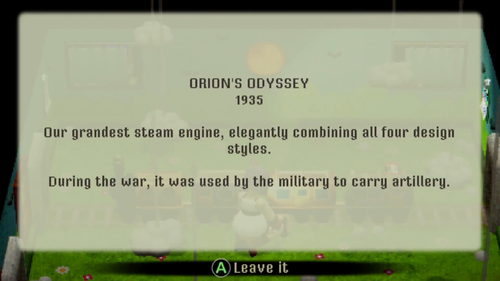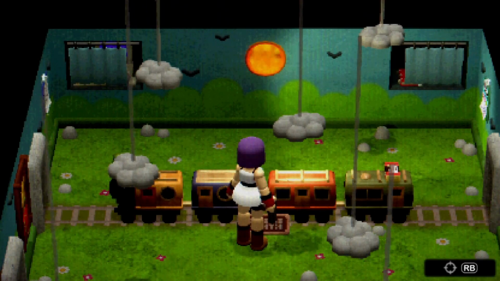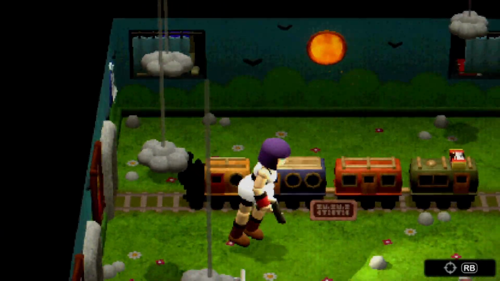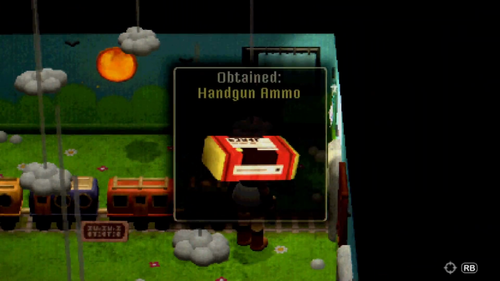Orin's Odyssey, 1935. Our grandest steam engine, elegantly combining all four design styles. During the war, it was used by the military to carry artillery. Hence, probably the grenades. And the bullets.